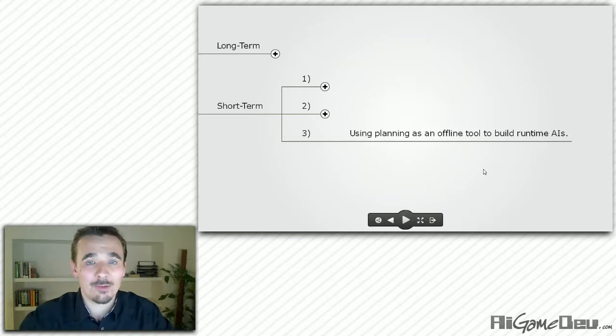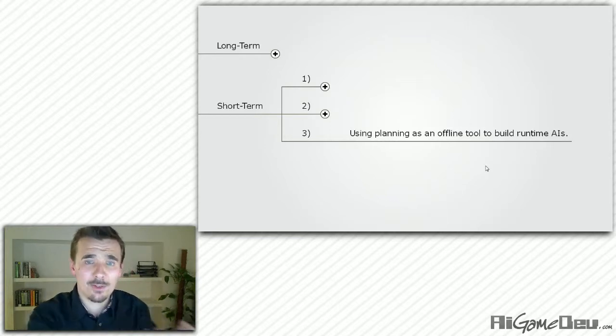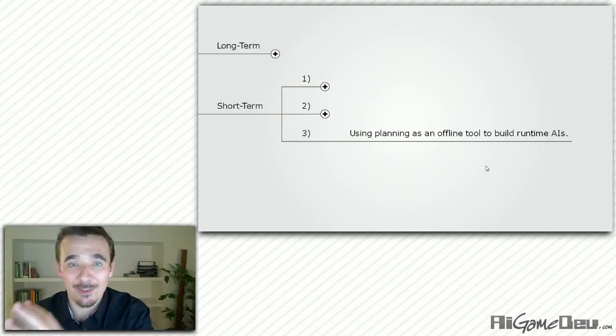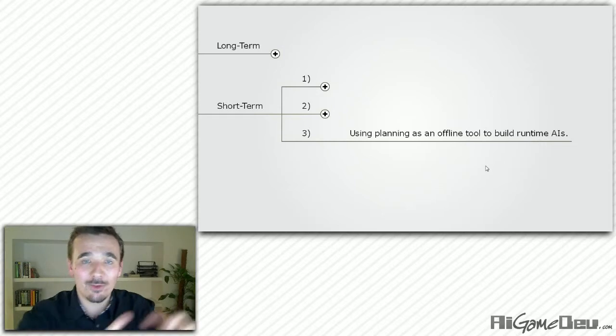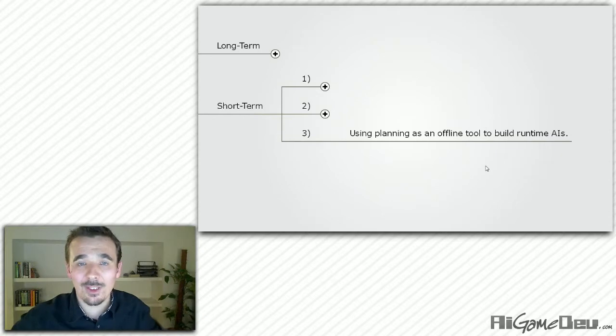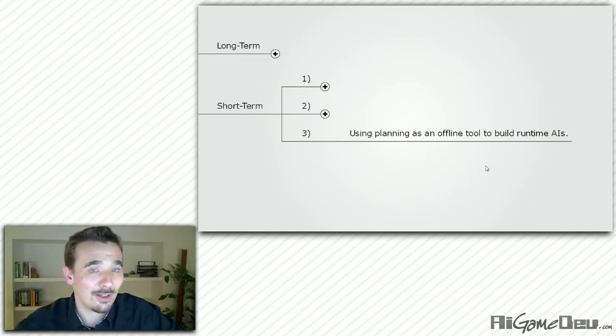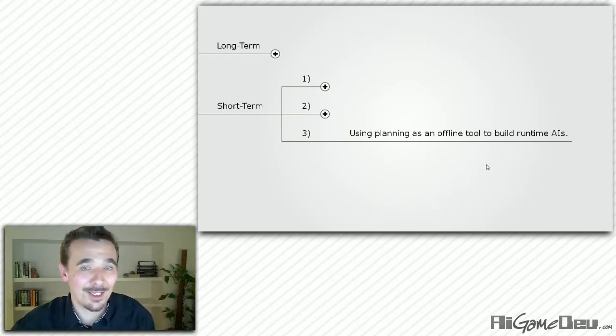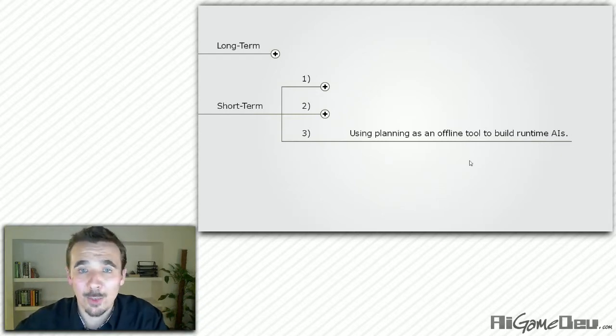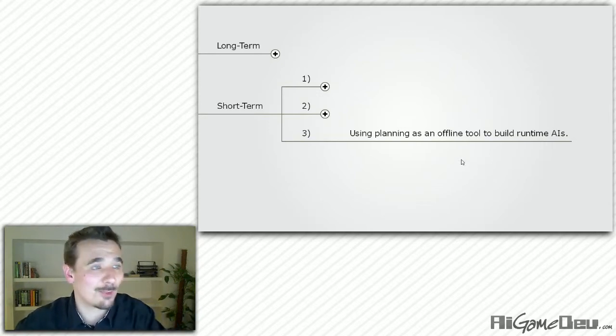And also, I think in the short term we have a lot of potential in applying planning techniques during development as a tool. If you think of a planner as a way to compile and create more reactive AI that will run very efficiently, we can do all the computationally expensive calculations once the designers have finished tweaking and tuning all their settings. We should in theory know the domain fully, so that we can bake that and send it to the customer as a reactive AI that has everything it needs to be able to make decisions effectively without having to do runtime search. Not all games will work with this, but I think there's a lot of potential in doing that for many types of games, and surprisingly many.